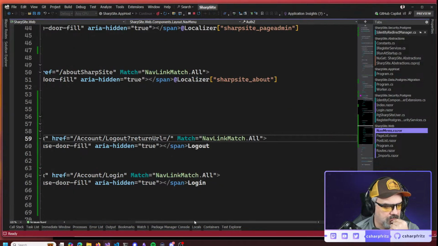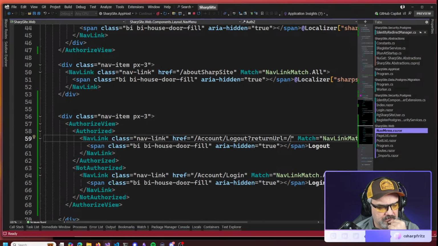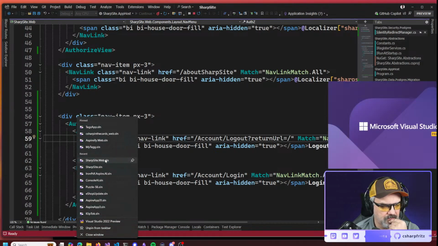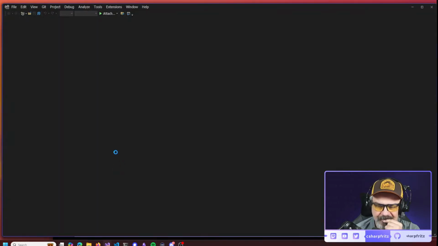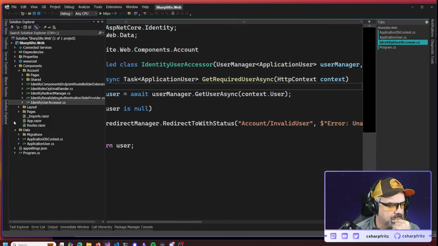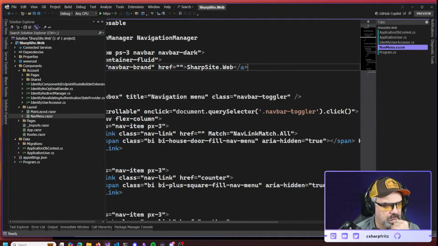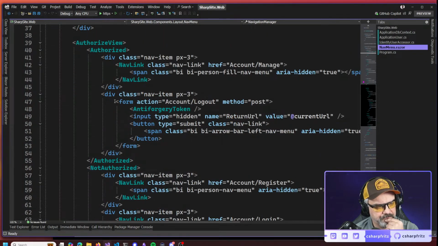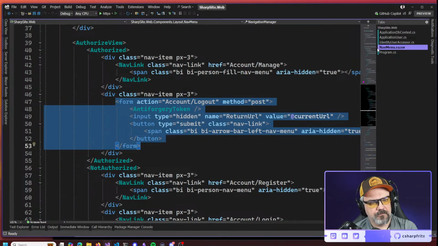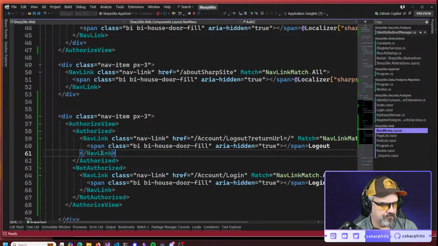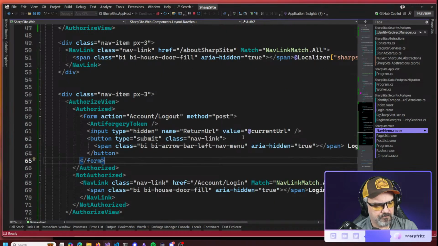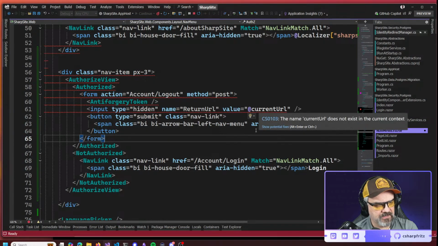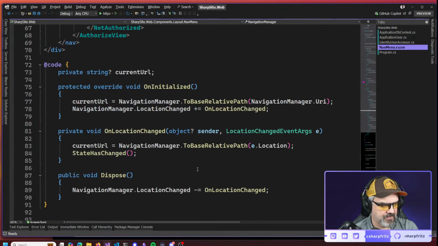So I've got to change the nav menu. Instead of this being a link, wait a sec. Go back to that other implementation, because it's got an entry on the nav menu for this. Just copy that. Layout, nav menu. If you're authorized, there it is. It doesn't know what current URL is. That's okay, because they do here.